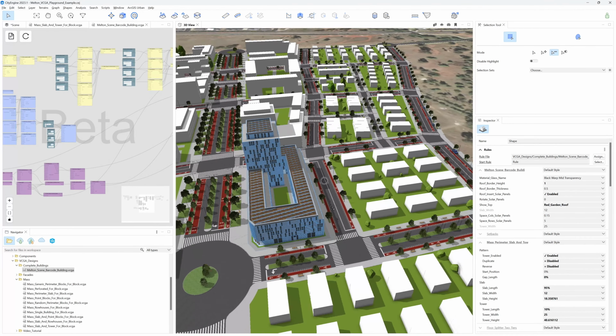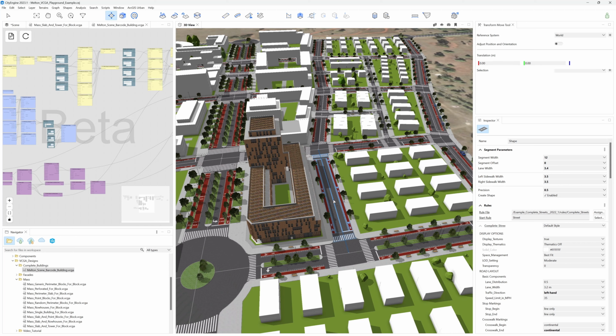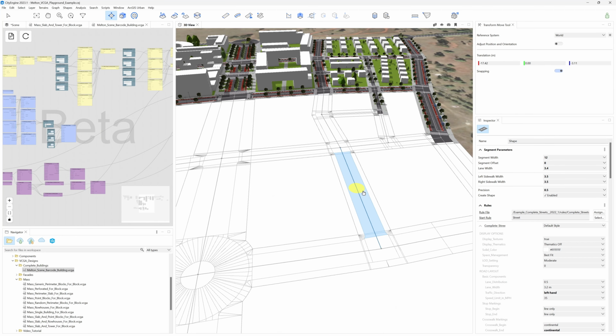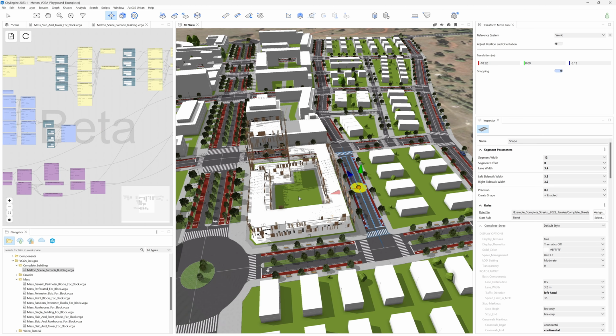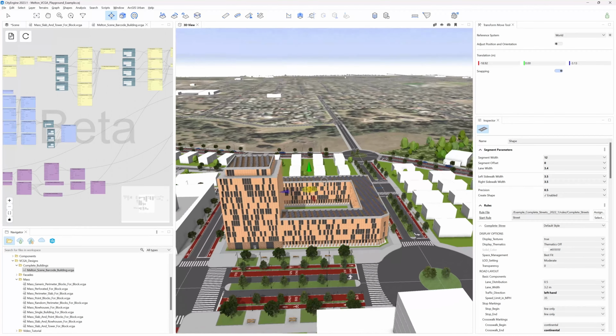But of course, we are in CityEngine, and here everything is procedural. So at any time, we could also modify the streets or the network. You can see here, I can make my block bigger. And in a matter of seconds, the building is generated again at the new position with the new facade.